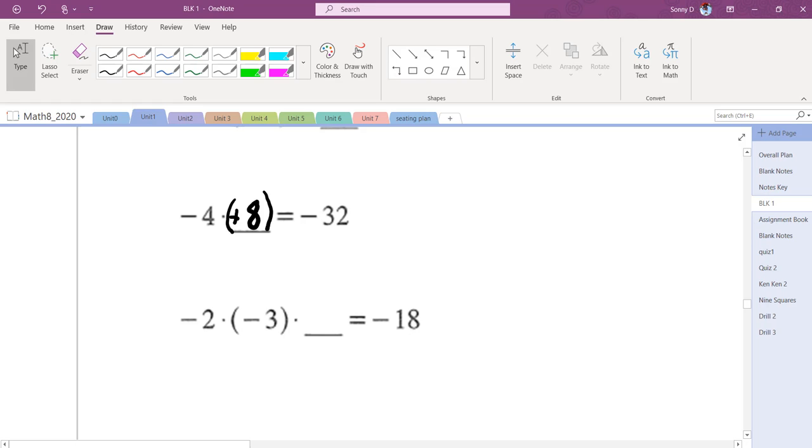Okay. Third one gets a little trickier. Yes, Lachlan? It should be a positive 3. Positive 3, did you say? I think so. Okay. Isn't, wait, no, hang on. It's -3. Okay, let's break this down. So we go, what do the first two numbers simplify to make? 6. 2 times 3 is 6. Is it positive or -6? Positive. Positive, right? So this is going to be positive 6 times a blank is equal to -18. Yeah.